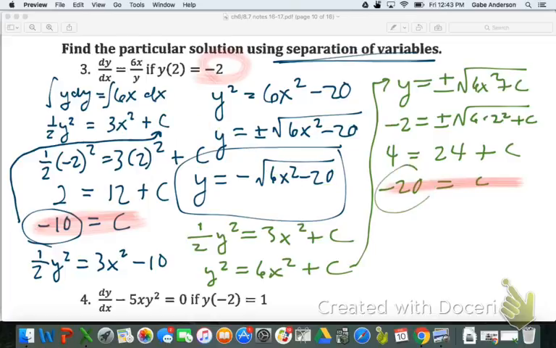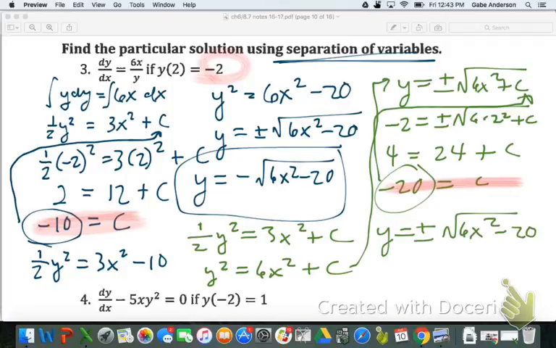I'm going to take that negative 20, and I'm going to plug it back in to the step where I first plugged in my initial condition. So that would give me y equals plus or minus square root of 6x squared minus 20. You pick the minus, for the reasons we talked about before. We get the same answer, right? So my recommendation is the first way I showed you, simply because the way the points typically work out, applying your initial condition is often going to be that third point. And to delay that third point through these extra steps, you possibly could make mistakes, which would maybe talk you out of that point.